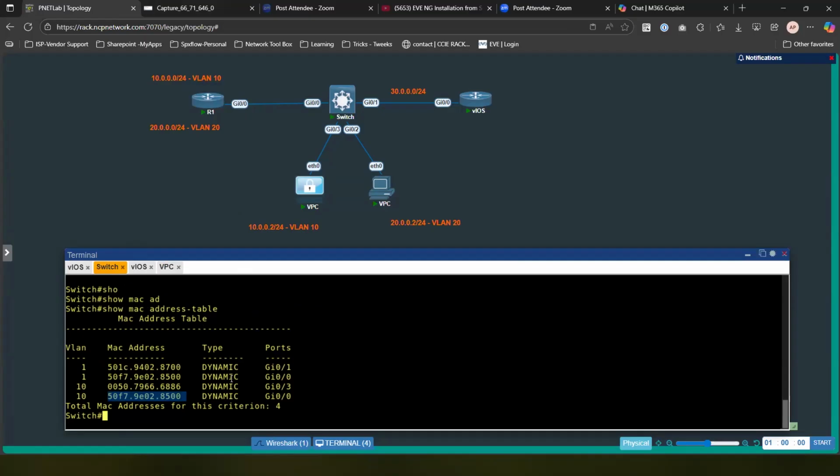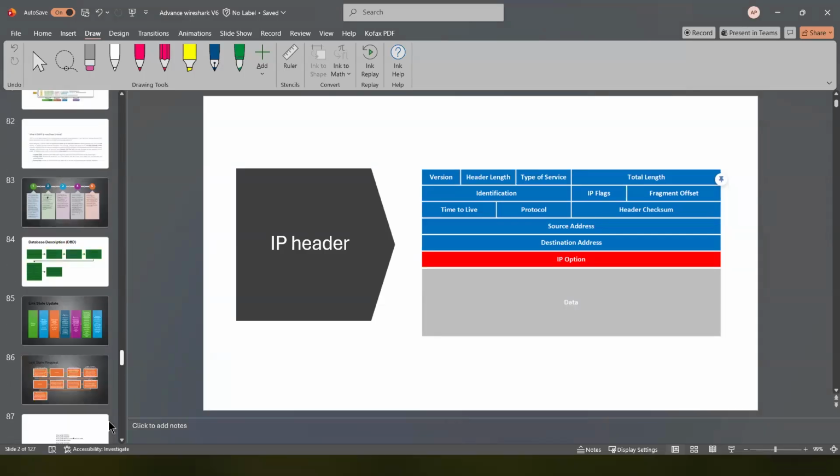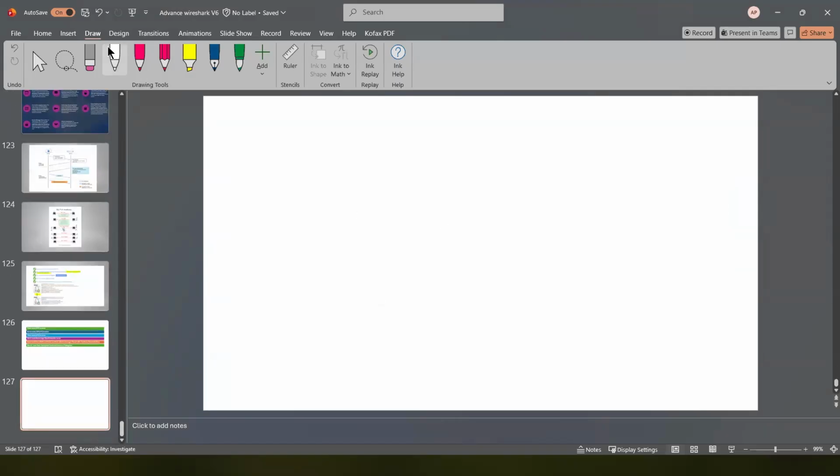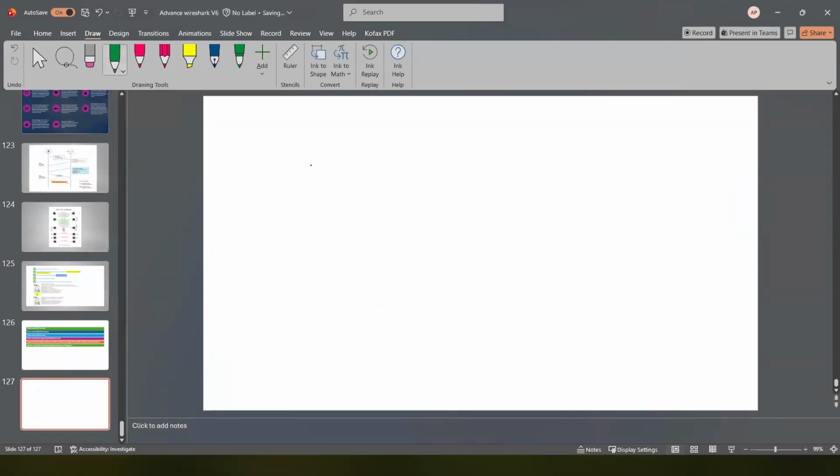But this is a bit in the whiteboard. Let's go with the basic small topologies, then we can go for a bigger topology. That's my suggestion always, because when you start with little, then you will understand better. So you got your switch. The general purpose of segmenting the network into VLANs is, okay, we got VLAN 10 in our scenario. This is VLAN 20.